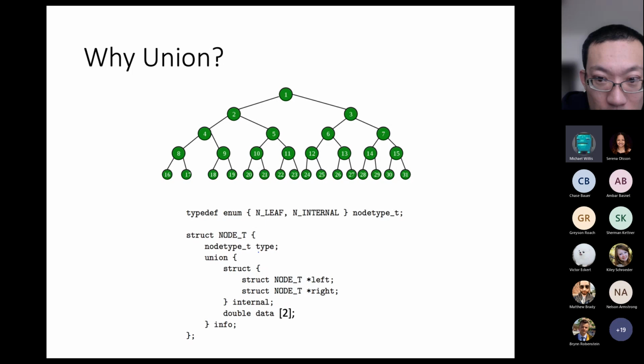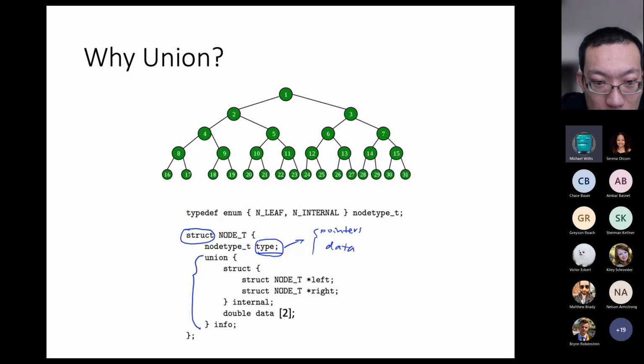What we do is define the type part. This type tells whether we're interpreting the node as the pointers, or interpreting the space as the data. This type should appear in every node. So you can see here, we come up with a struct, and this struct has the first part as a type, and the second part is a union. Again, in this union, we have two possible choices, either pointers or data array. So this union would be 16 bytes.